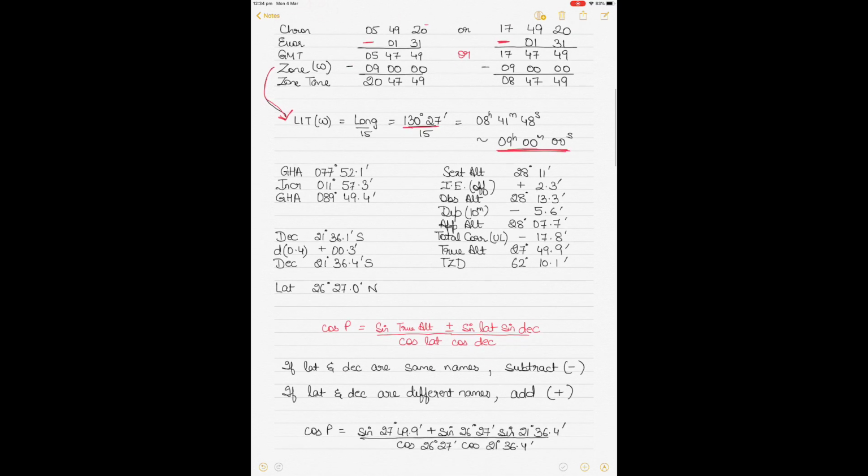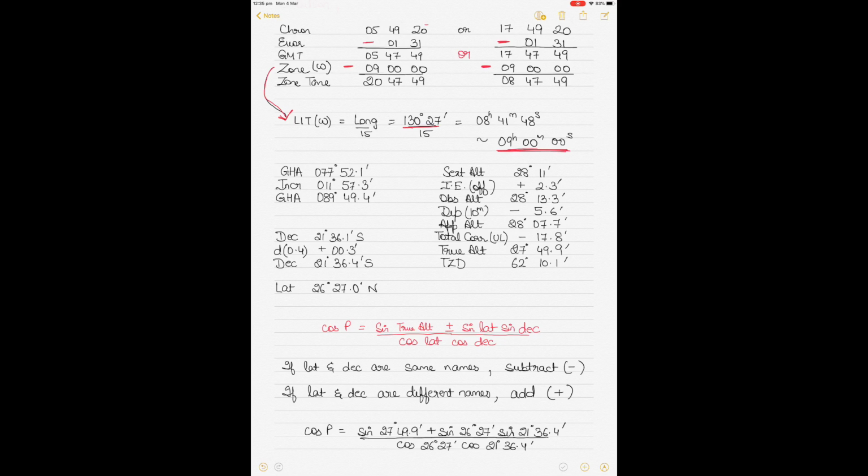So of course, if it was 8 hours 29 minutes, then you would keep it to 8 hours, but because it's 8 hours 41 minutes, which is more than 30 minutes, it's getting closer to the next hour, you make your zone 9 hours. And it's west longitude, so you will subtract it, because if you're in the west longitude, GMT is ahead of you. Alright, all this is explained in my other videos, please watch them.